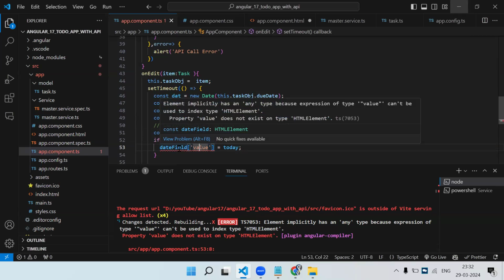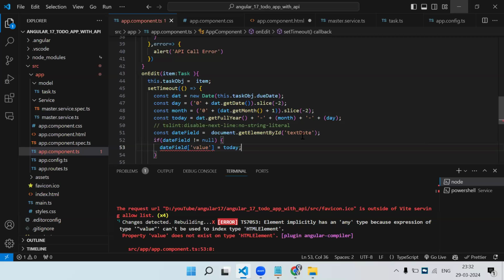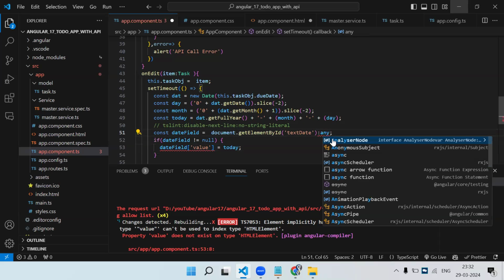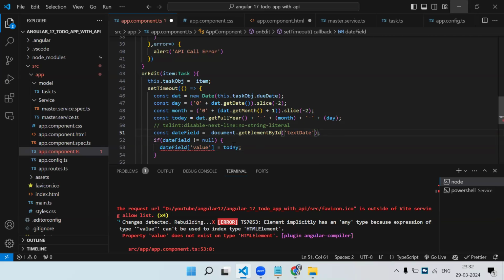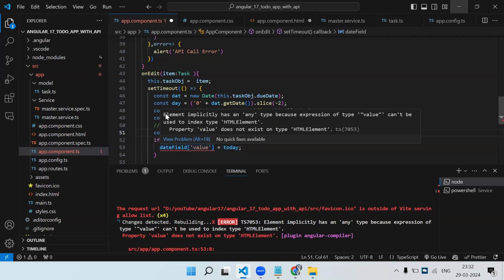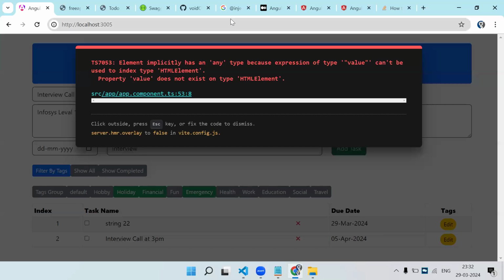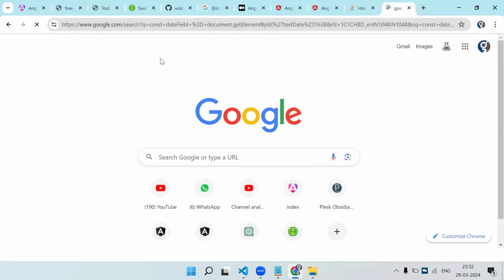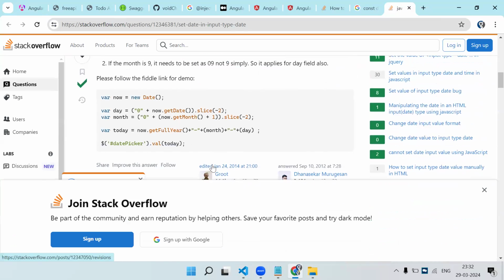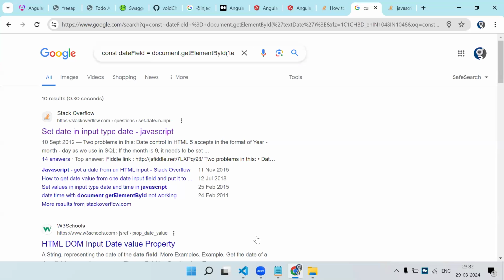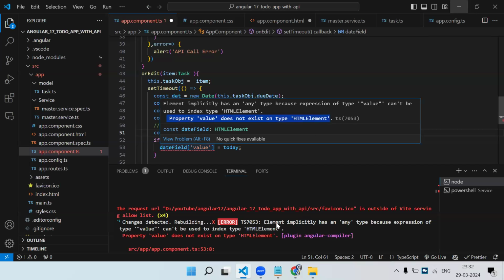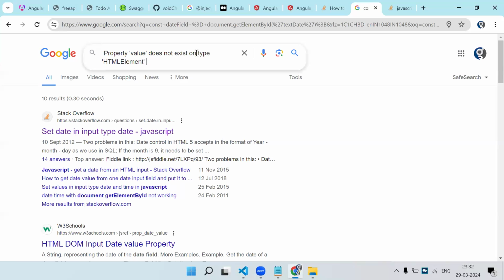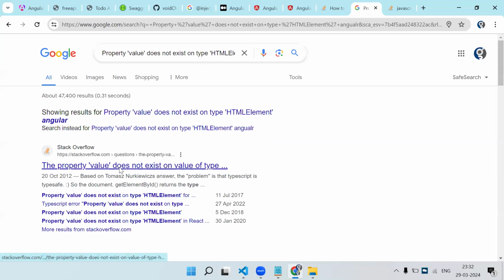Value cannot be added to the HTMLElement. Let's just try to find a solution for this on Google, for JavaScript in Angular. Someone might have faced this issue.